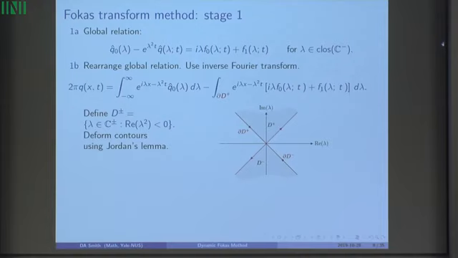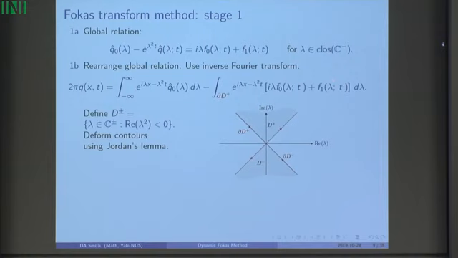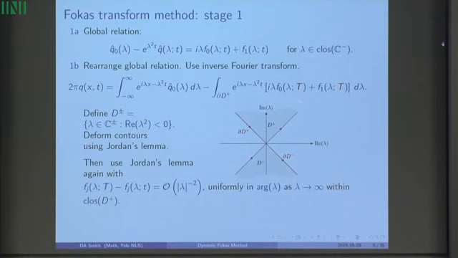So we deform it as far as we can, and in order to justify that deformation, we just need to use Jordan's lemma and a nice simple asymptotic analysis of these f0 and f1. But then we're going to do a little more, and we see that we can actually replace these two terms evaluated at current time t with instead evaluated at final time capital T. And again, that's just another Jordan's lemma argument to show that you get decay of the difference as lambda goes to infinity from within d plus.